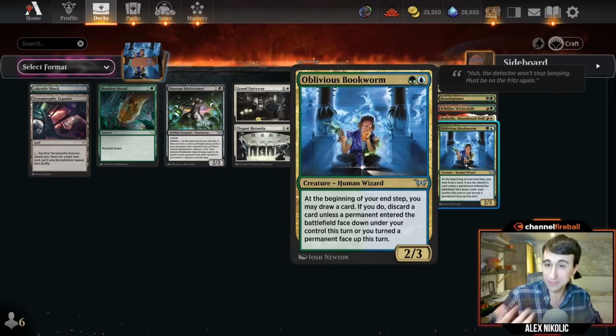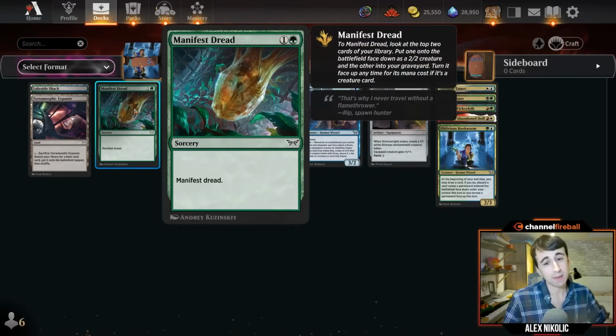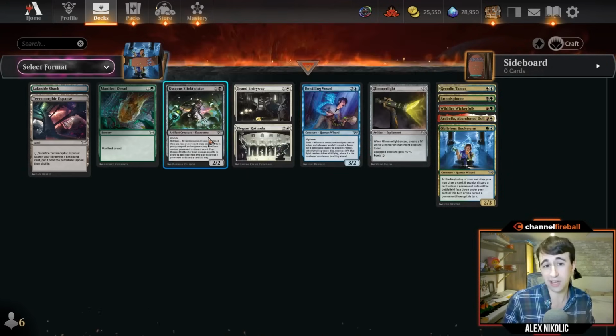But anyways, let's just say you start drafting blue-green because of this card, and you pick up a bunch of Manifest Dread cards. But then you go, oh, okay, interesting, blue isn't that open, but black seems pretty open, and all your Manifest Dread cards just get to nicely slot into that Delirium deck.